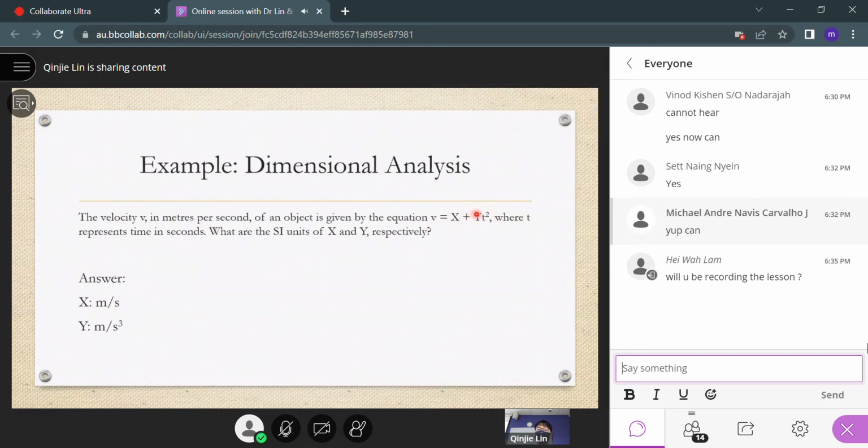So you ask yourself, what must this y be? What must the dimension of y be, or the units, such that this whole thing will be the same as meters per second. Down here you've got a t squared, that means you already have a second squared over here. So y has to be of certain units such that this whole thing will equal meters per second. So the answer will be meters per second cubed. So this is the dimension for y.